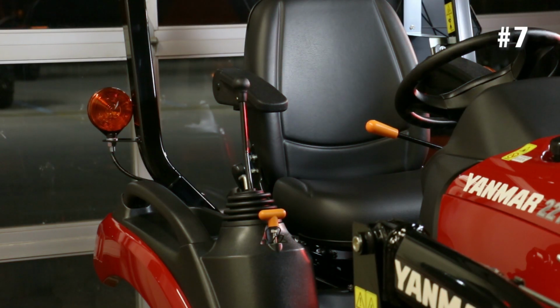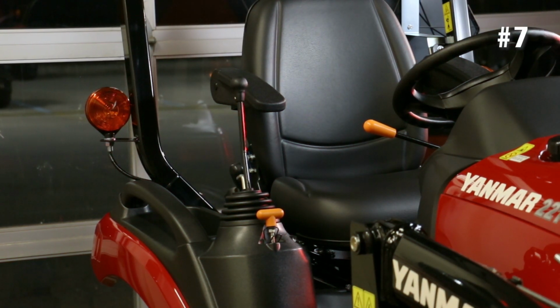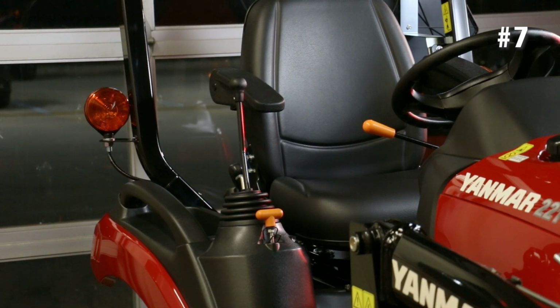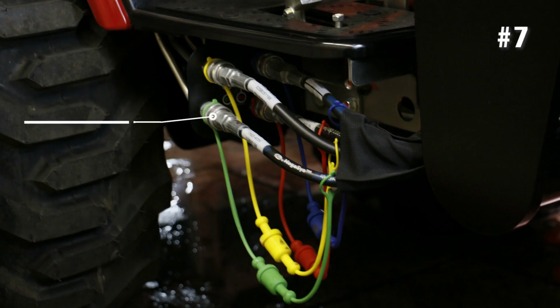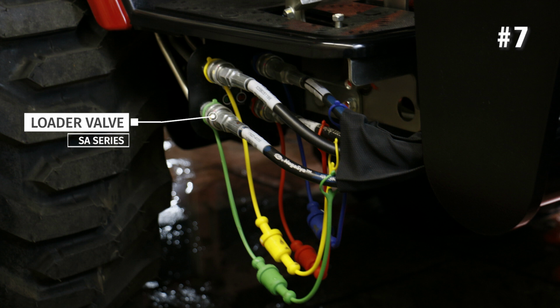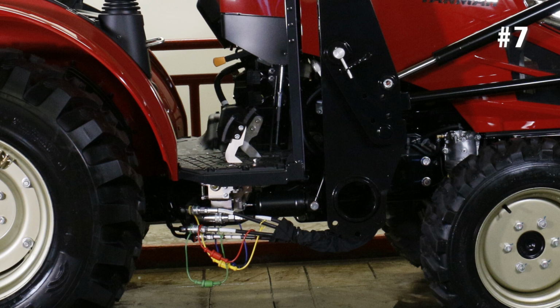The SA221 tractor by Yanmar has a loader joystick that is in a very ergonomic position from a comfort standpoint, as it's routed to sit right next to the armrest on the seat, limiting fatigue on the user's shoulder and elbow. However, this always comes with a caveat, and that is that the hydraulic hoses and valves get routed below, sitting underneath the floorboard of the tractor. Now, this can only turn into a bad thing if you're using the tractor to clear out brush and could accidentally lodge a stick in such a way that it bends the valve.